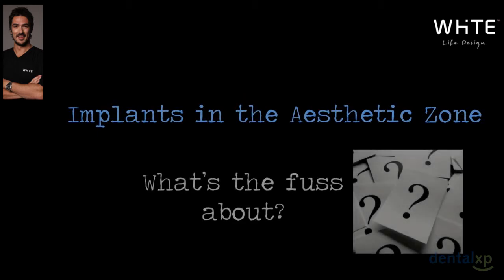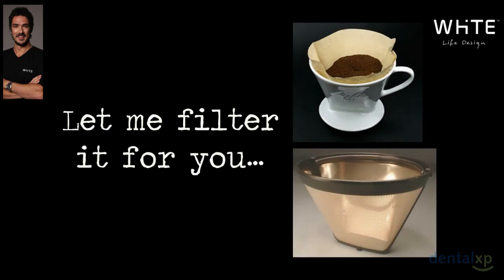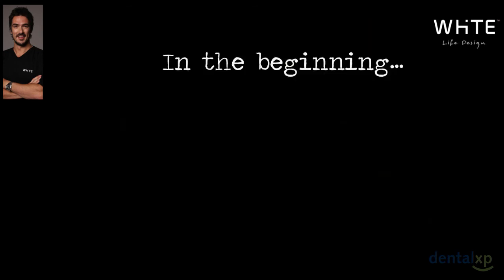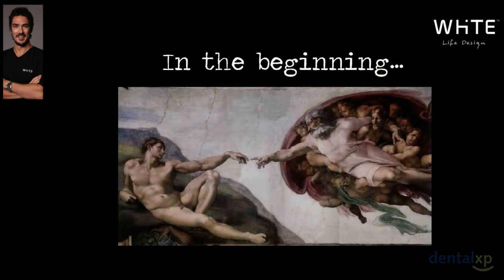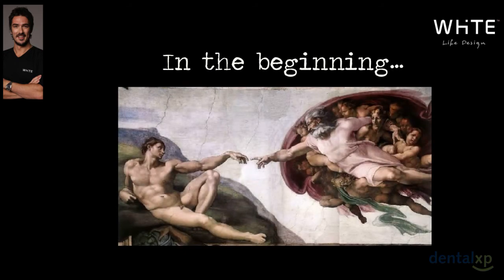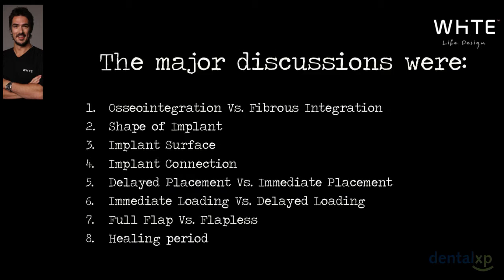So what's the fuss about? What has the fuss been about implants in the last decade? Let me filter that down for you. In the beginning, when I started out, or even long before, I mean, I started in 1999, there were several types of implants out there, and there were so many things to choose from that it was kind of difficult to know where to go. Each company had their own philosophy and their scientific data to prove why their implant was best.